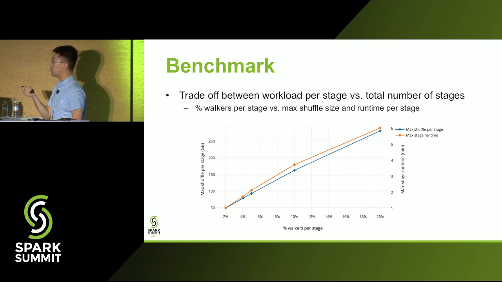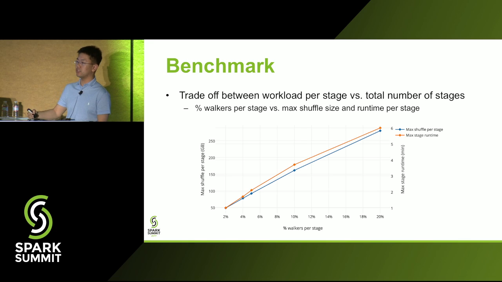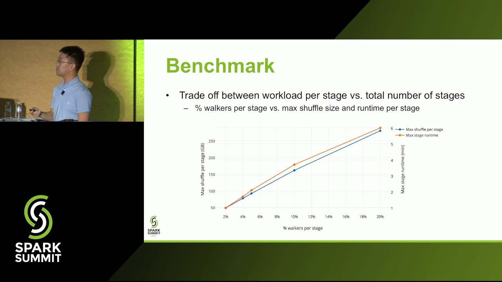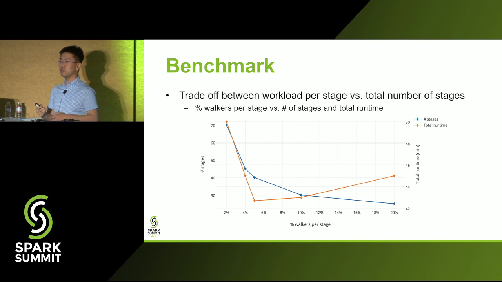So the set of experiments we did has the percentage set to 20%, 10%, 5%, 4%, as well as 2%. Across those experiments, we can see that by decreasing the percentage of random workers to be processed and started in each individual stage, it can very effectively reduce the workload that an individual stage needs to process. But we also want to take a look at the other side, because when we are decreasing the percentage of random workers to process per stage, that also leads to more stages being created for the algorithm to process.